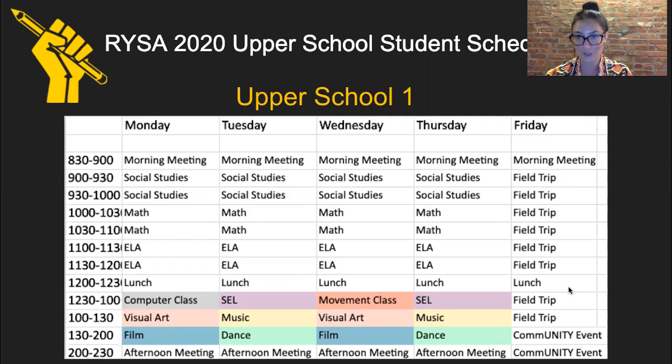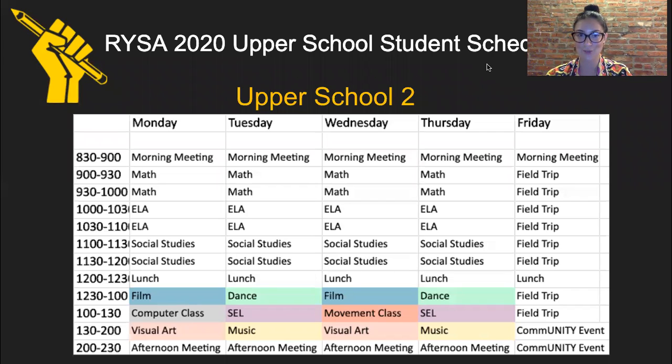Fridays look much the same as lower school, beginning with a morning meeting, a combination thereafter of independent and guided virtual field trip tours, a break for lunch, and a reconvening with the whole school from 1:30 until 2:30 for our community event. Upper school also has optional Fridays, just like lower school, and Monday through Thursdays are mandatory.